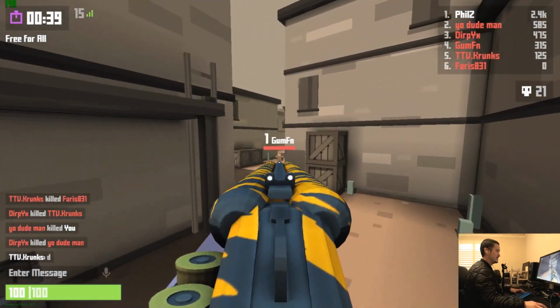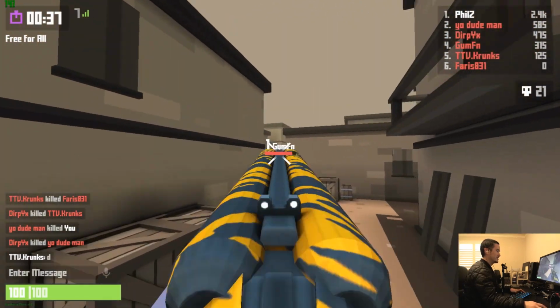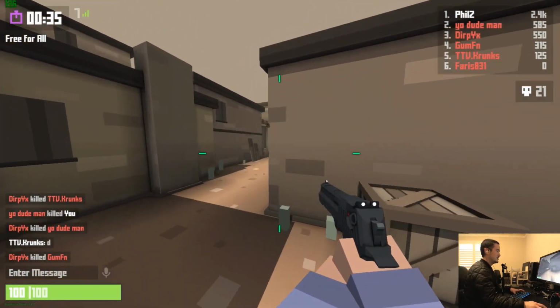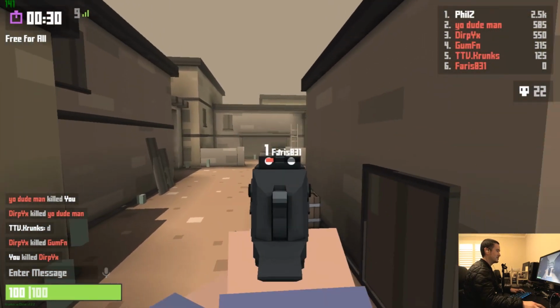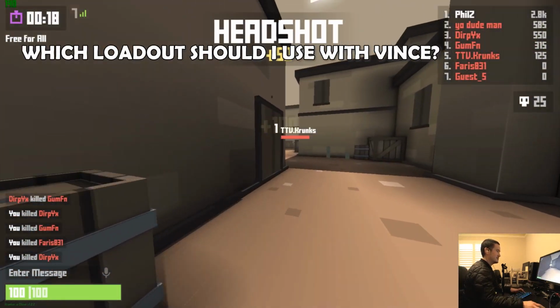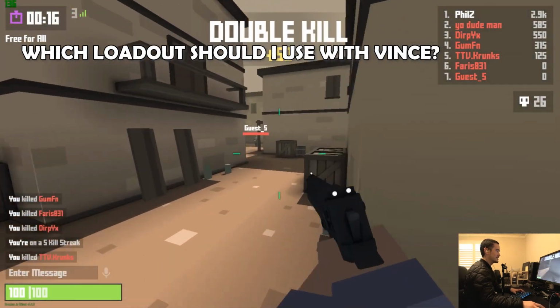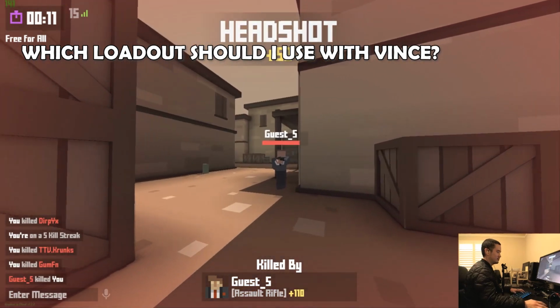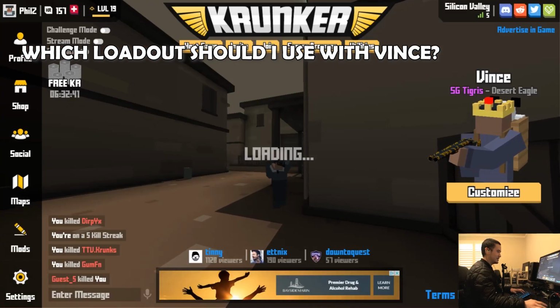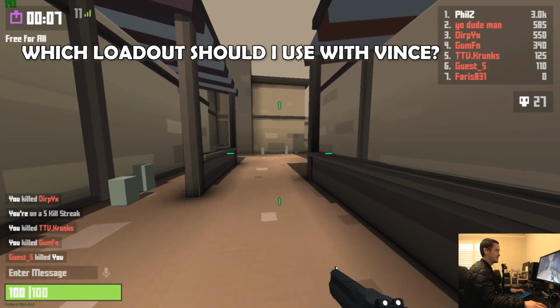So now that we've pointed out some of these obvious weaknesses of Vince, let's talk about a few tips on how you can actually succeed with him and why it's actually worth investing time into playing Vince. First thing to talk about is going to be the choice of loadout when it comes to Vince. So in my other video where I talked about the Trigger Man, I talked about how it doesn't really matter if you use the pistol or the deagle.